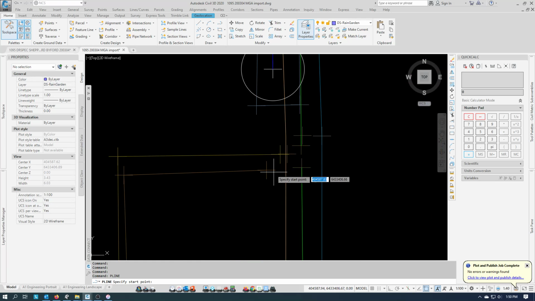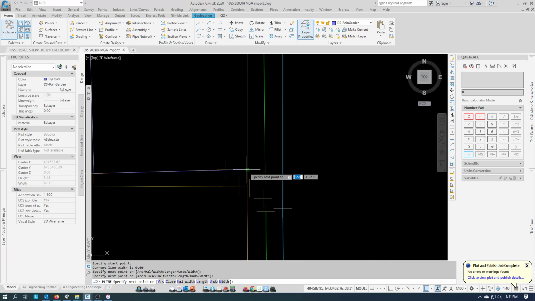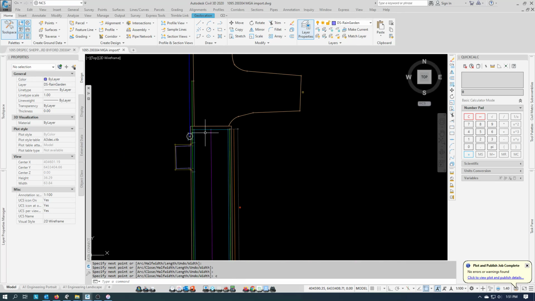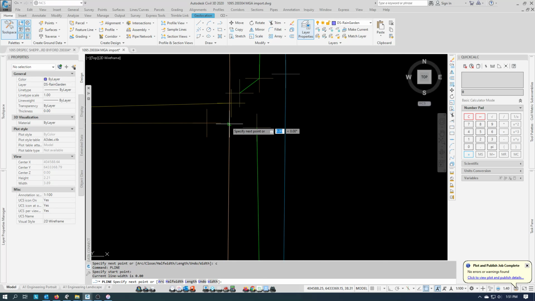But basically that's just the internal dimension of the rain garden. That's all we're looking for.